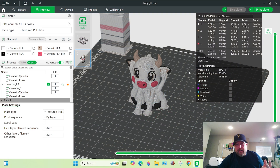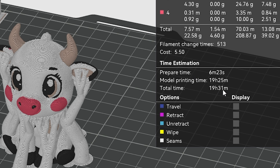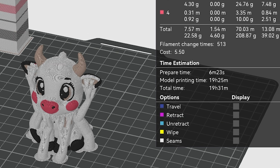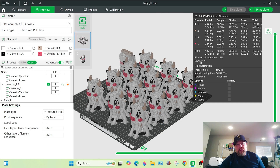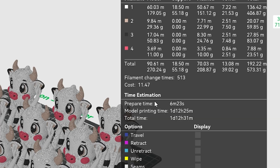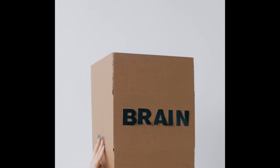Let me give you a concrete example. One of these little cows I designed takes 19 and a half hours and costs five bucks — that's a long time. But if I click over to 12 units, you can see it's going to be less than a dollar more and only take 13 additional hours. So the point is: figure out how to do multiple prints in one, especially multicolored items. That's what I've learned hands down.